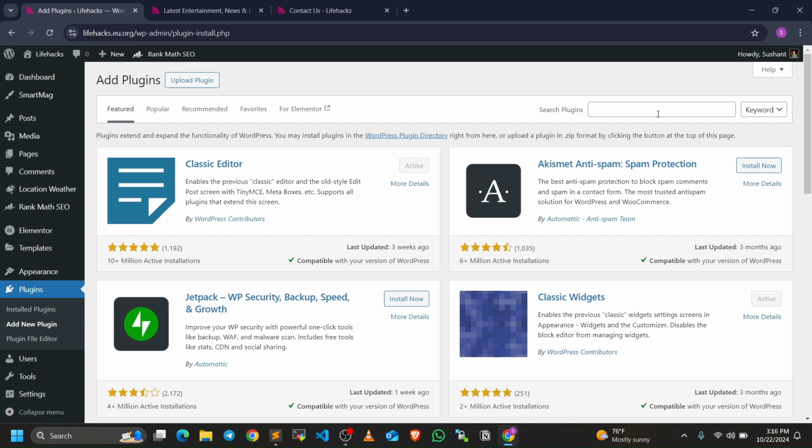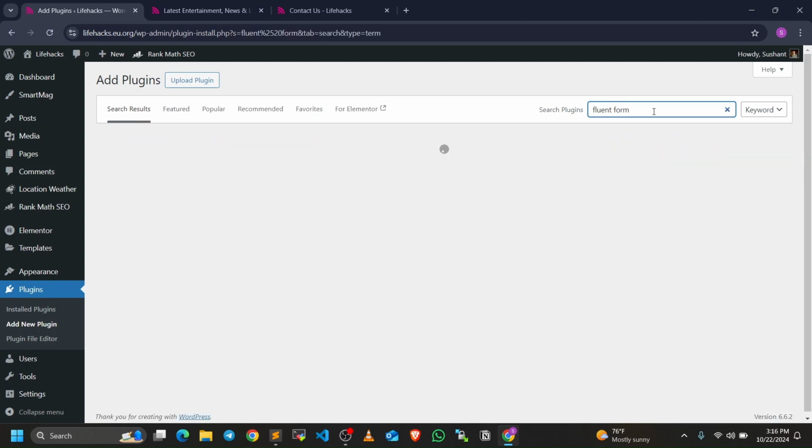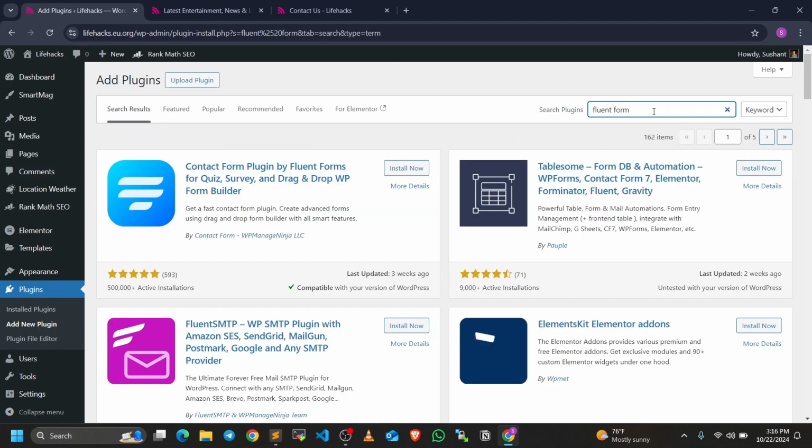Once you reach here, you need to search for the plugin we are going to use to create a contact us form, which is Fluent Form. We're going to use this plugin, so you can click on install now. Once you click here, you need to activate this plugin.